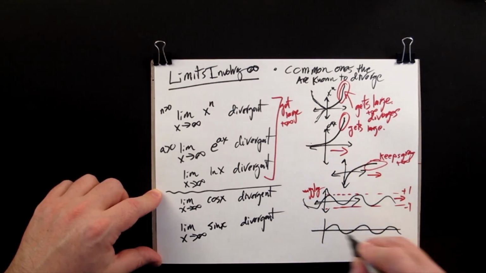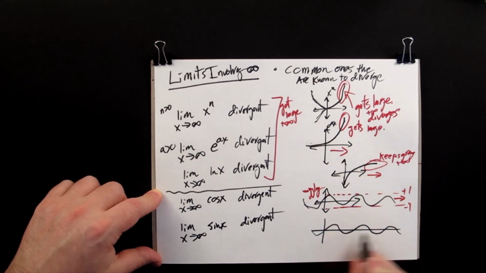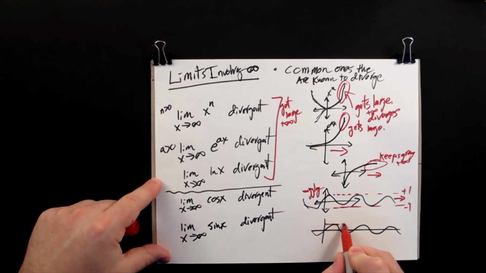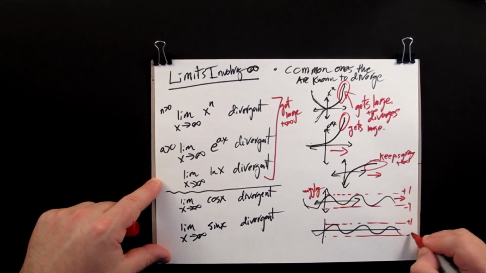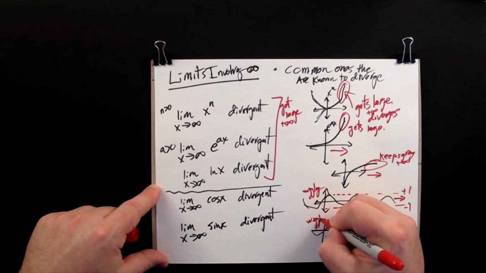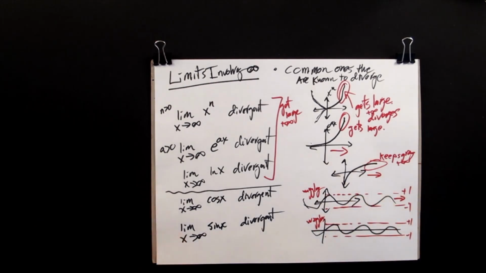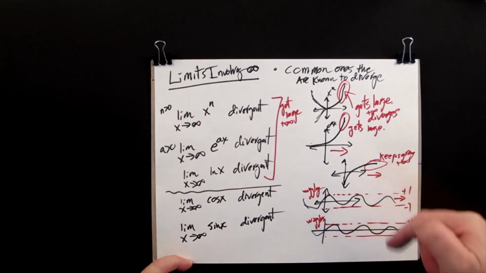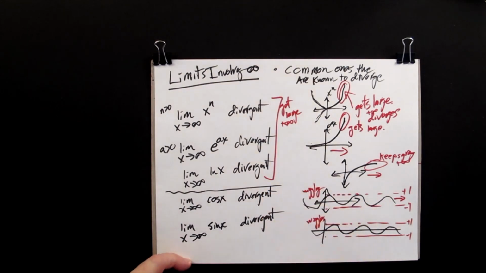Let's just shift it. Again, we're just thinking about it in this direction. So as you take arbitrarily large values, it is also going to vary between plus and minus 1, and so it wiggles, meaning it never settles down. So because these never settle down on a fixed value, they keep oscillating. They're divergent.